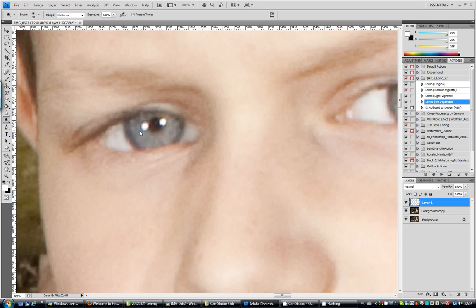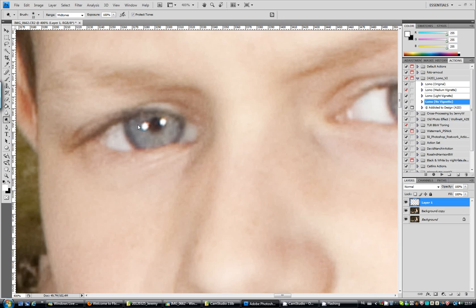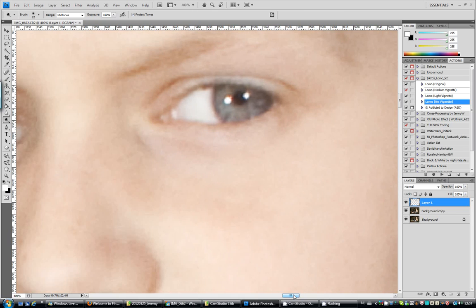The size should be the size of the iris of the eyes you're working on. It's a bit too small, so I increase it to about 22. Hardness is 0, so I've got some smooth edges, and I'm using it again, and that's the nice size. So I'll go over the iris one time, and I make sure I'm not hitting the skin tones. There we go. Brightening up the eye, and I move over here, do the other one as well. There we go.